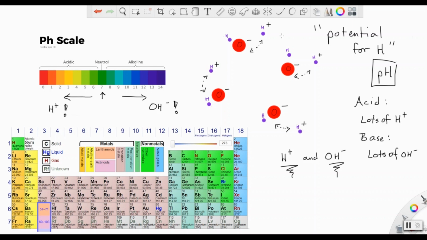It is important to remember that this is not a linear scale, so something that is a 3 is not twice as acidic as something that's a 5, just because it's just as far away from 7. So just because something is a 5 and something else is a 3 does not mean that the 3 is twice as acidic as the 5. It is, in fact, on the order of 100 times more acidic than the 5. So this is not a linear scale. It's logarithmic in nature. Okay, that brings our video to a close.